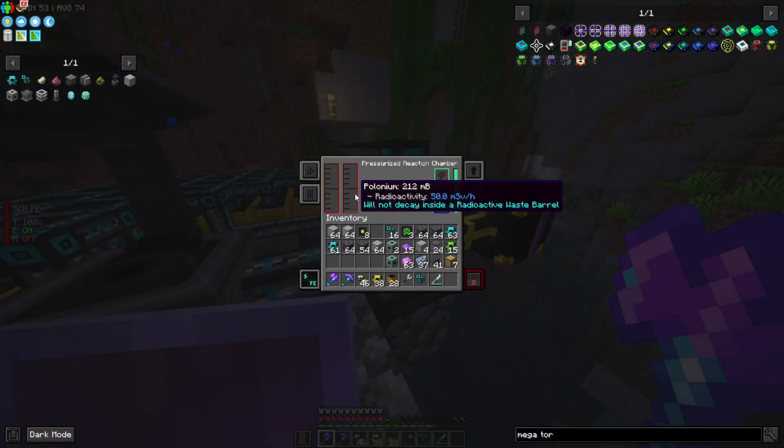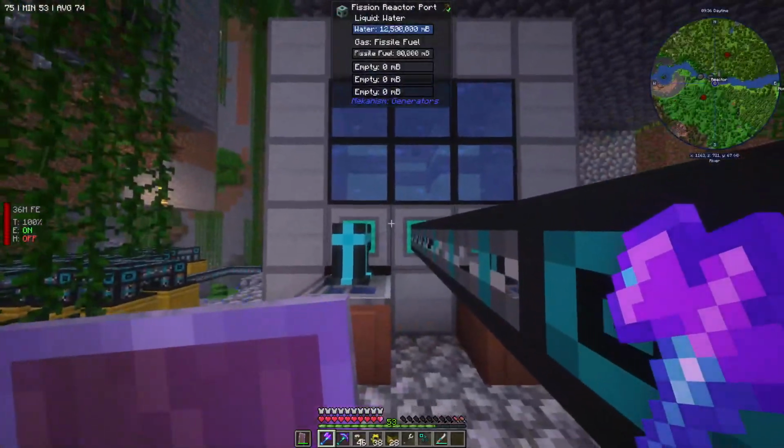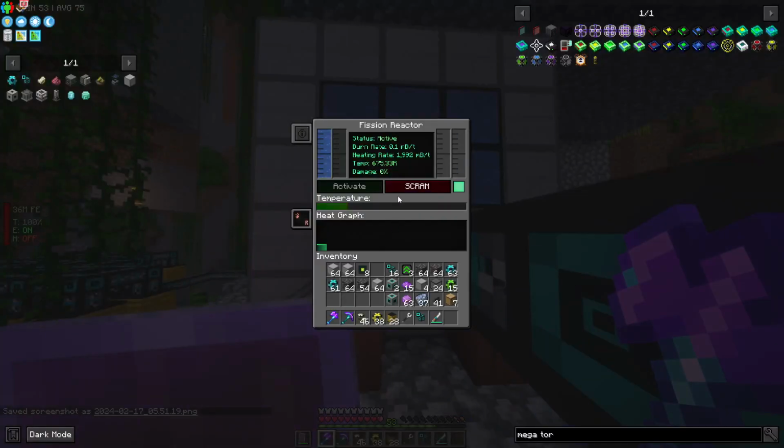Okay, so you got that going. Now we wanna upgrade this and see if we can make it go faster. So stats, burn rate, it's set at 10 right now. Limit, can we do 20? Let's see. Did that change anything?